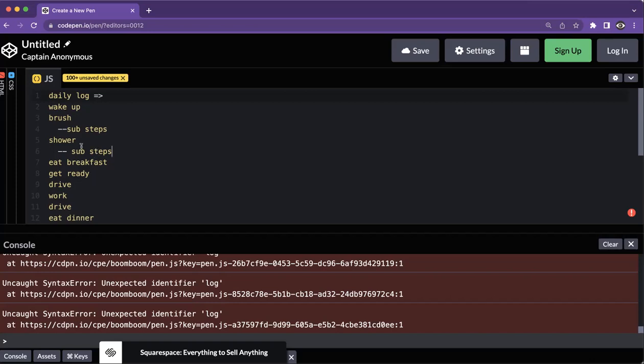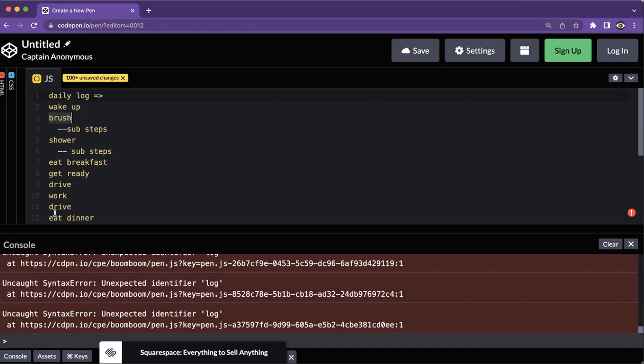Rather, I would create a function called wake up, and some of the steps are going to be in there because they're repeating. And then I will create a function called brush, which has some sub-steps for brushing, right? And so on and so forth.